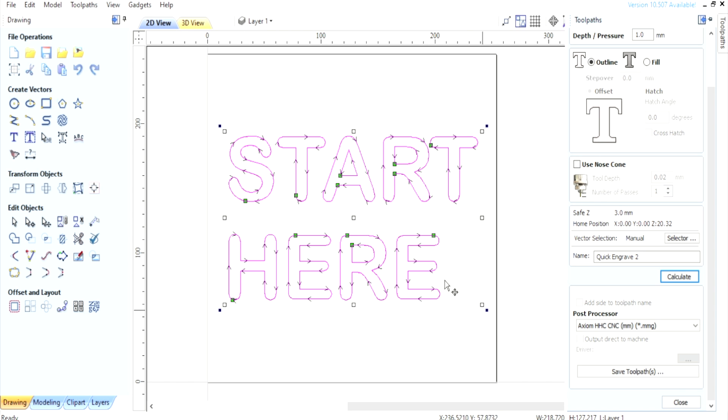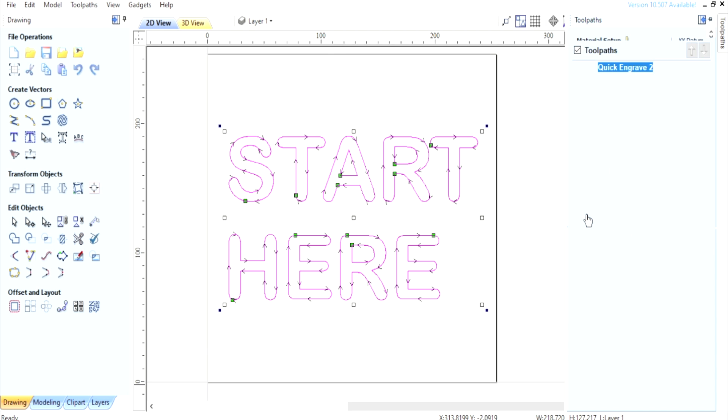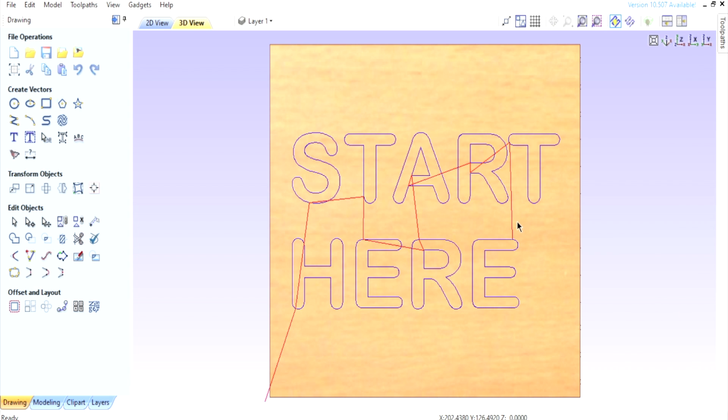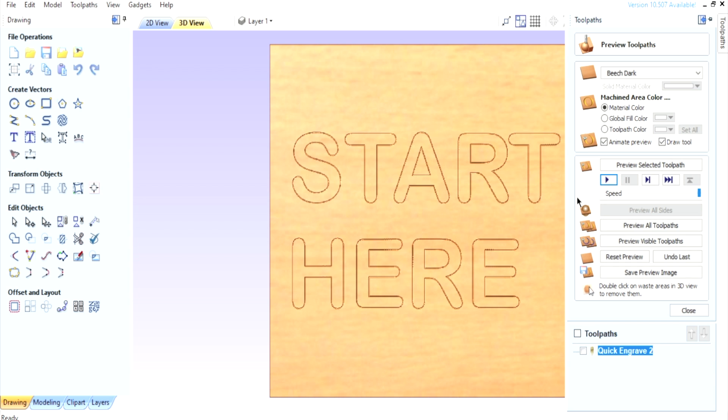So how can we see this if we want to? Let's go ahead and close. Let's go here to preview toolpaths. This feature is pretty cool because now you can look at it with some sort of wood backdrop and you can select that. This right here is the path that the CNC is going to take as it picks up from one and goes to the other. Now we go back to toolpaths. We're going to go and hit play and it's going to show you exactly what it's going to do. And that's it. So now we like this.